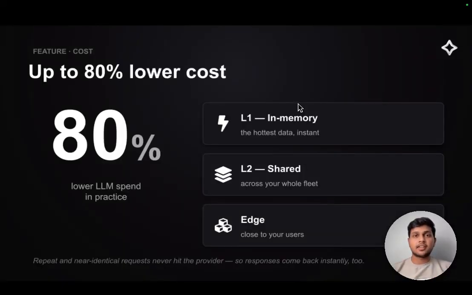And edge caching, level 3, is basically CDN caching. This gives you two benefits. First, since the cached response returns almost instantly, your application becomes much faster. Second, since your request is not actually hitting the provider, your cost reduces significantly. We have seen teams experience cost reductions of up to 80%.